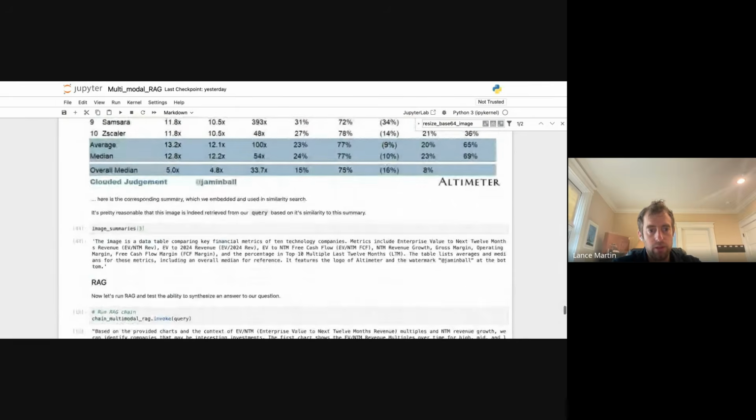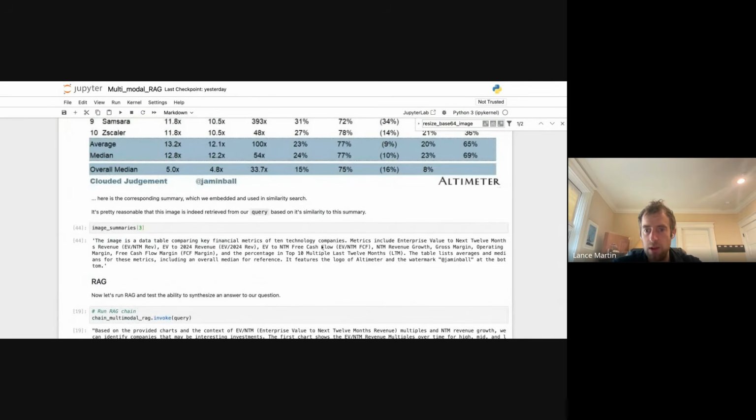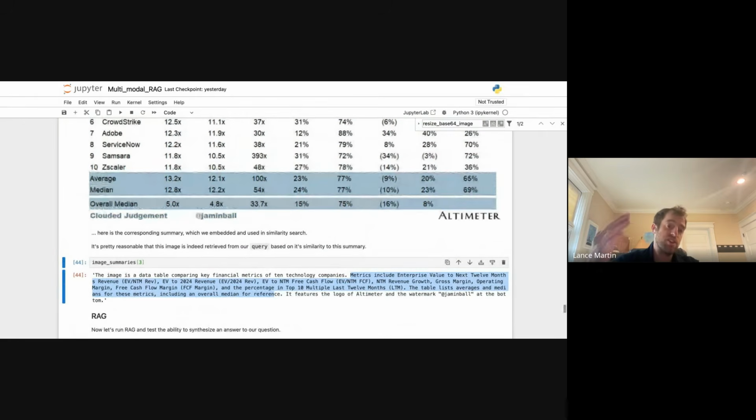Here it is. Look at this. So the image summary talks about, here's a table of multiples, right? So this is great. If we ask a question about companies and multiples, we want this table back. But imagine in our text, what if we had 10 little text chunks that all talk about multiples, multiples, multiples? They might get retrieved over this summary of a very valuable piece of information in the image.